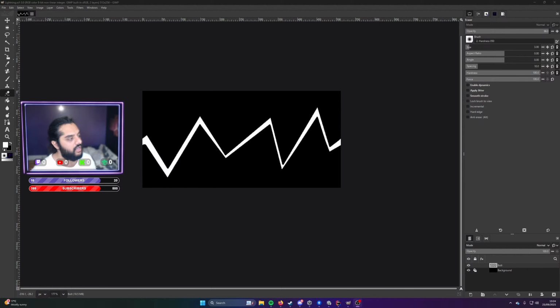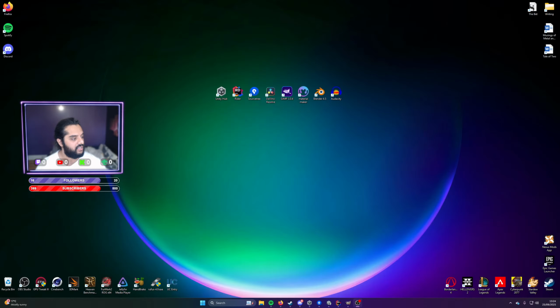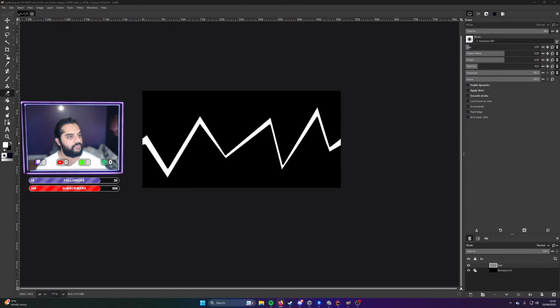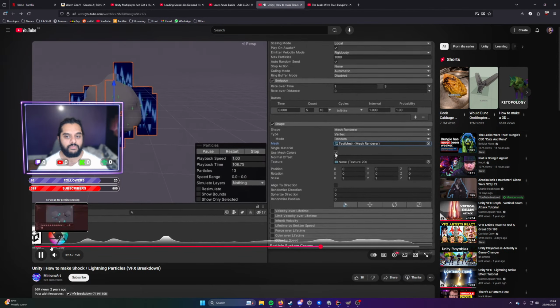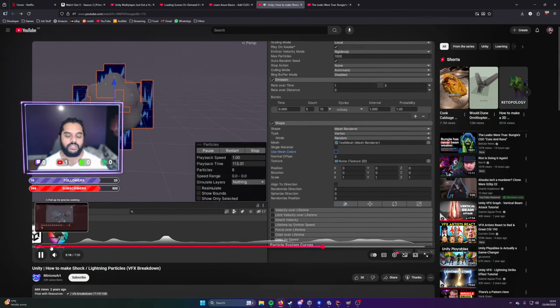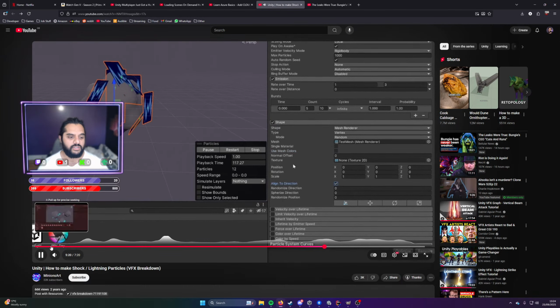Back to it. I am trying to make some cool lightning-ish effect. I'm trying to copy this tutorial, but sadly... Testing mesh. Turn off the mesh colors just in case. Actually, it doesn't align with direction. Interesting. So I guess this is an old tutorial.